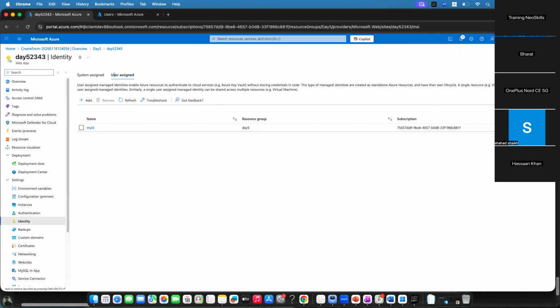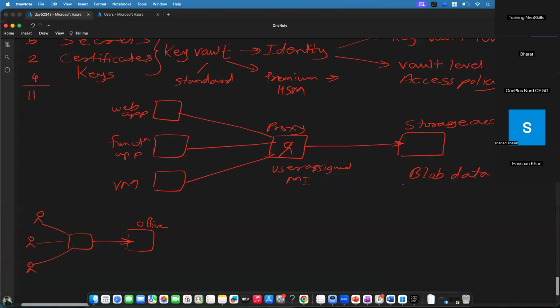Now, in which scenario do we need to go for the system assigned managed identity? We understood that we go for user assigned managed identity if multiple services want to access the same resource with the same permission. But suppose, on the other hand, a virtual machine with blob data reader access also wants table contributor access.